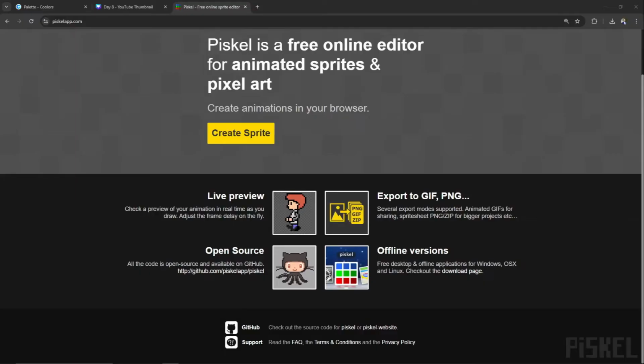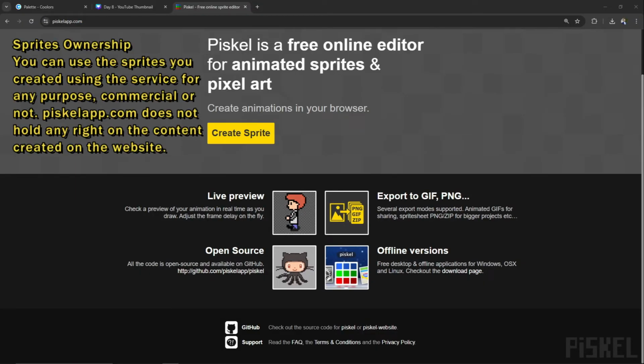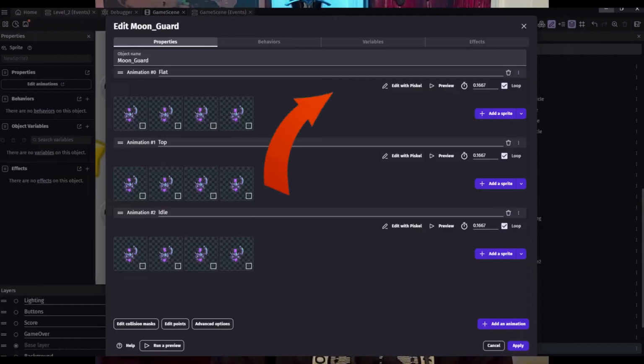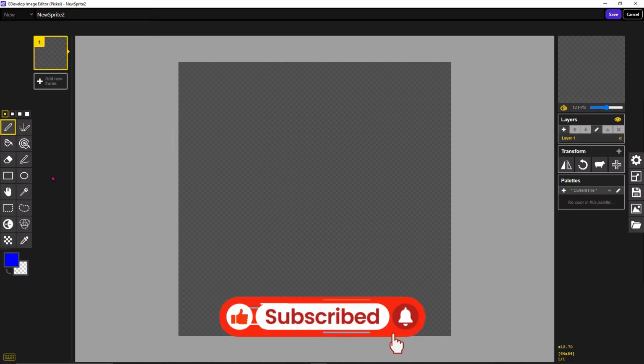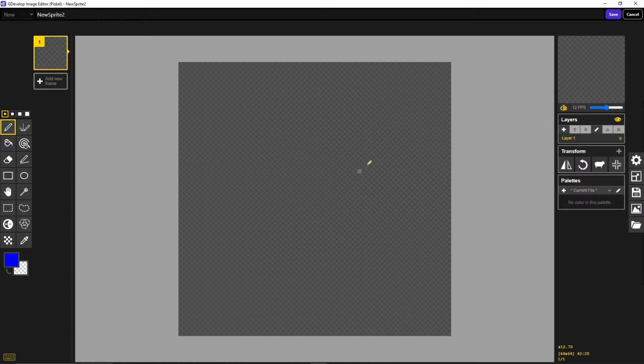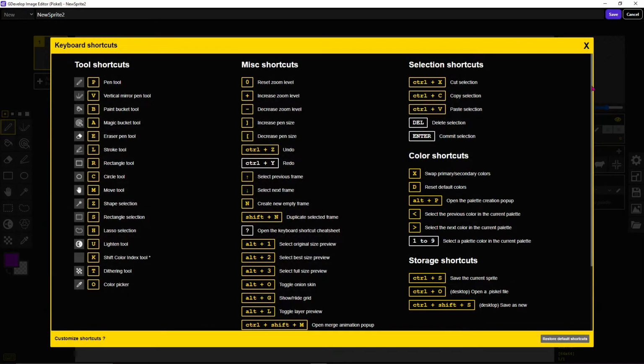Piskel is a free open source and lightweight pixel art editor available within a web browser and also integrated within the GDevelop 5 engine, which is what I'll be using. When you open up your editor, you'll see this screen. In front of you is the canvas, which on the bottom right shows us the dimension, which is 64 by 64 pixels. Now throughout this tutorial, I may use some hotkeys or shortcuts, and these are located down here on the bottom left by this little keyboard icon. So here's a quick image of the shortcuts.